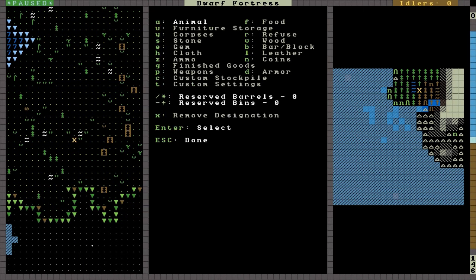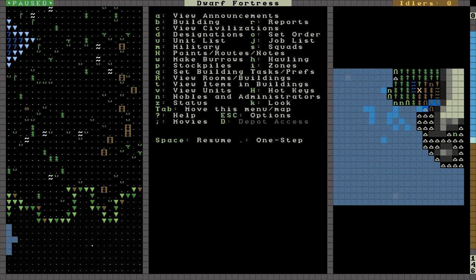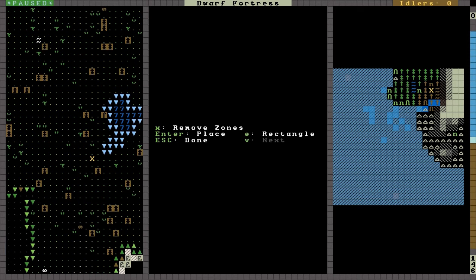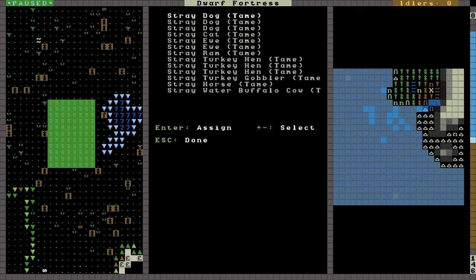Designate, no. Pasture, no. What is it? Designate? It's not designate. Man, what is it? This is zone, I, of course. I for pasture. Okay, so that'll be one pasture. And we will allocate some animals to it. And we are going to allocate the... This will be the poultry farm there.